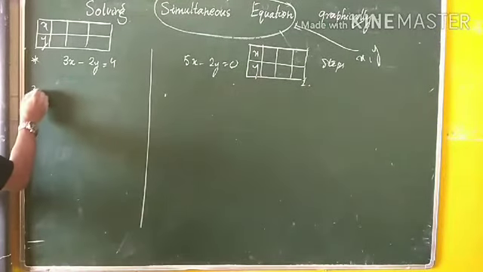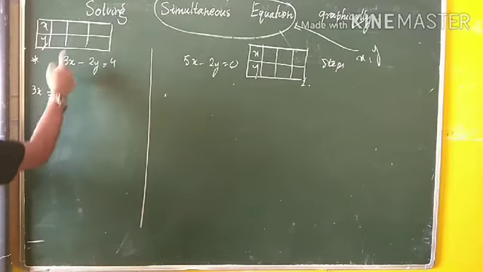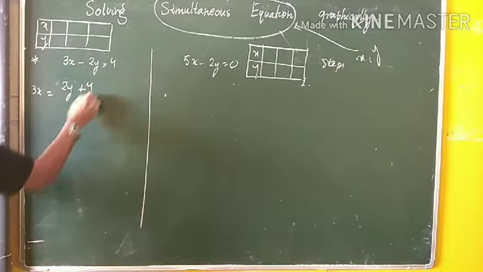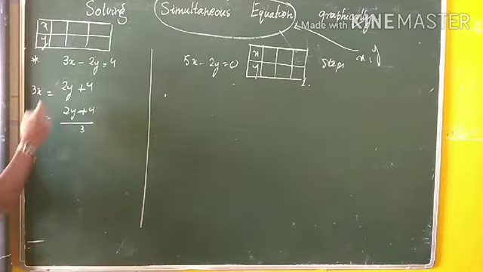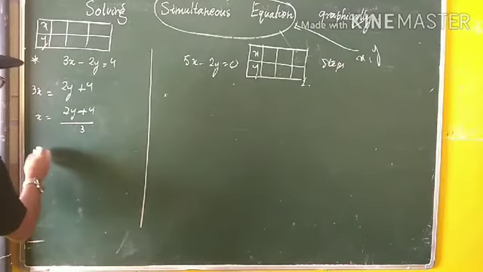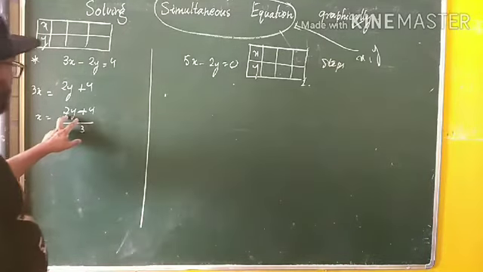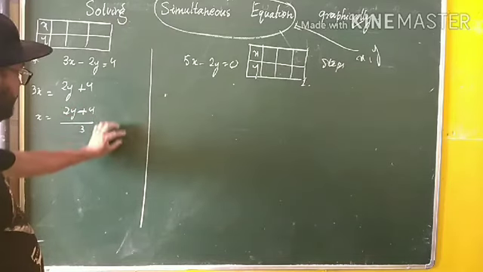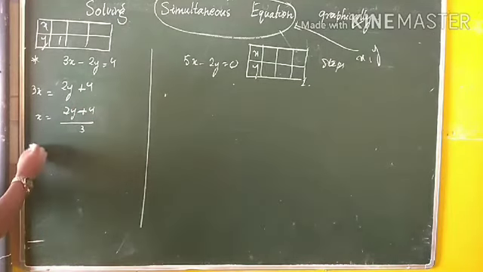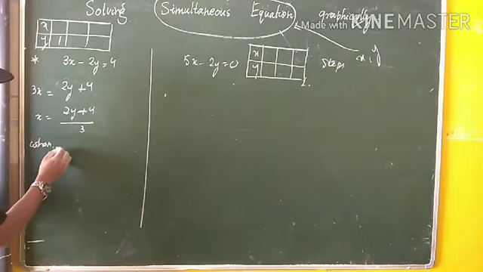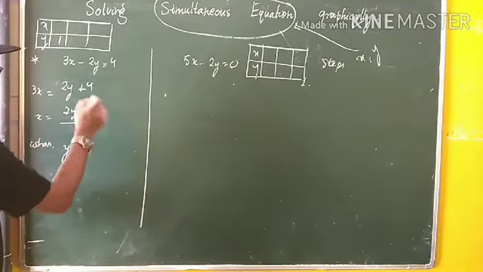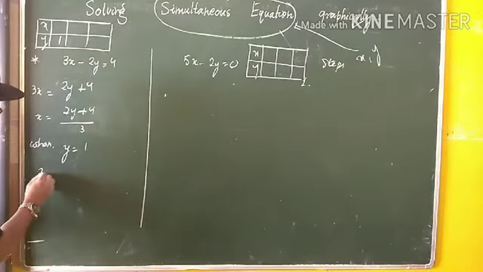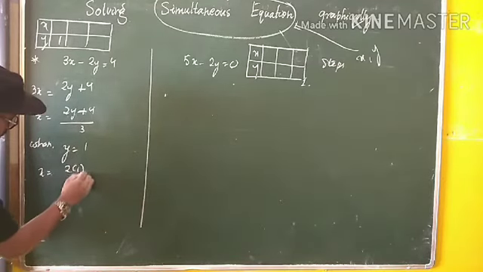Now we'll take one variable on one side and all the other terms will go to the other side. Now we need only x, not 3, so 3 will go down. Here we cannot take any value, because we have the denominator, so we have to take the value of y in such a way that whatever value we get here has to be divisible by 3. So we cannot take any value randomly here. The first value that I'm going to take is when y is equal to 1. We cannot take 0, because 2 into 0 is 0 plus 4 gives 4, and 4 divided by 3 will give a decimal value. So I'm taking 1, let's see how much we get.